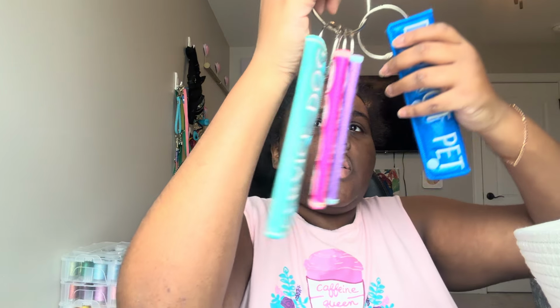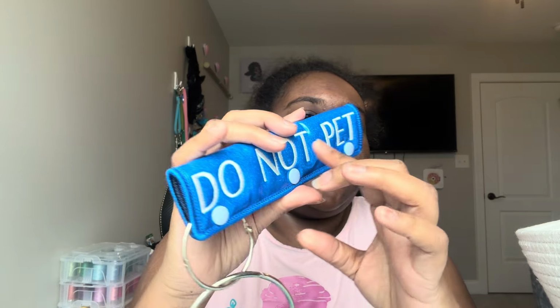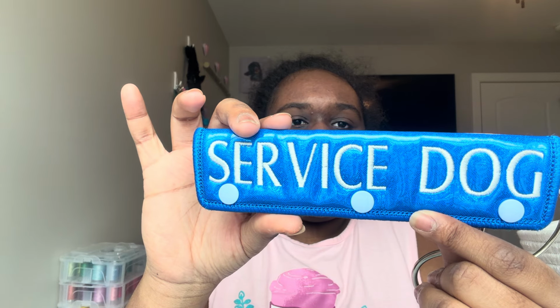I'll do leash straps now. This is how I store them on the curtain rods I have. I'll show them to you. They're stuck on the thing, but these are from Captain Canine's Attire. These are my most used leash wraps. Anytime he works, boom, it's these that he works with. And I mostly have this part out, and it's very simple. It's to the point. I got these 2 years ago for Christmas. I bought one, but I got a free one as well. And I use this one too.